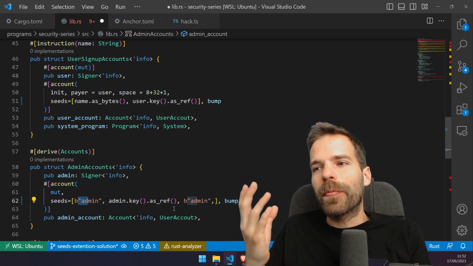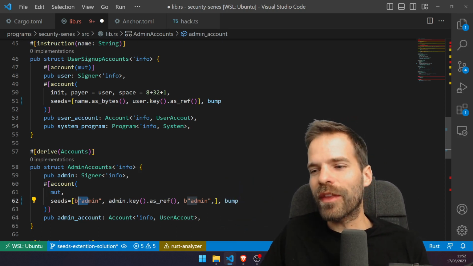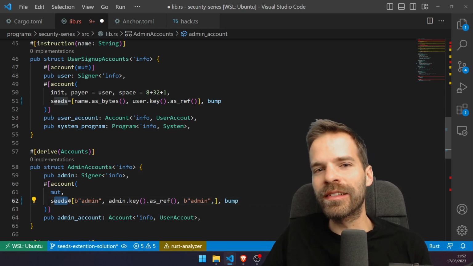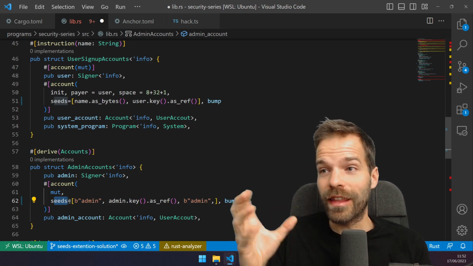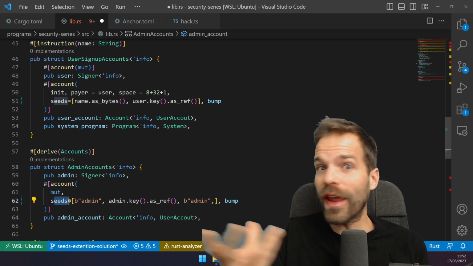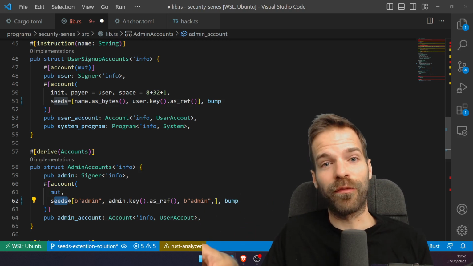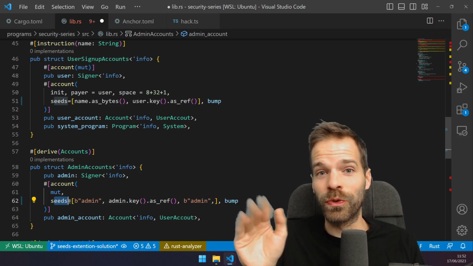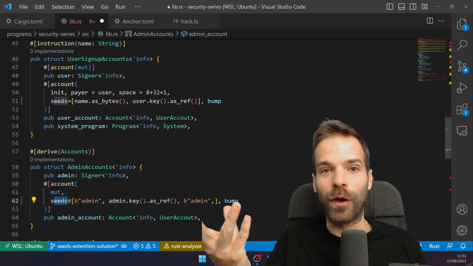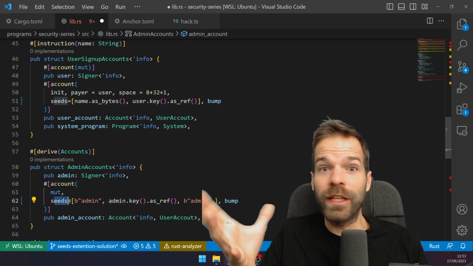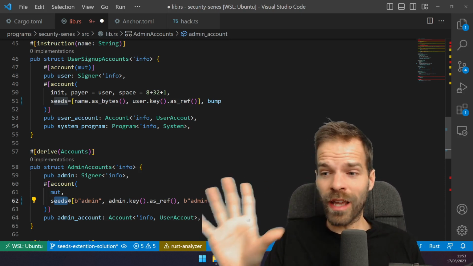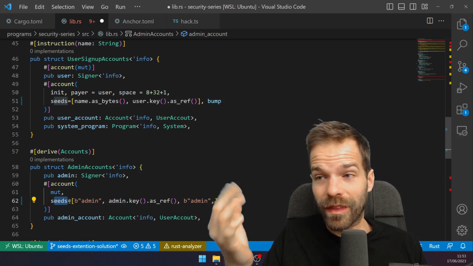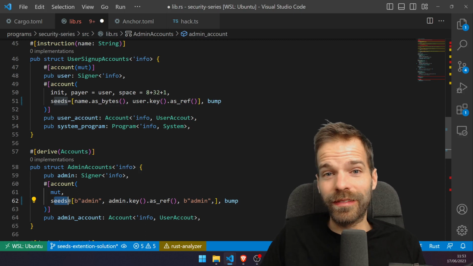And still, it's just something to keep in mind, that if you rely on security just by the seeds, then you really need to make sure that the seeds cannot be faked to get to the same sequence of bytes. And again, I assume that most programs don't rely on PDAs to do those checks, like if the account exists, it's an admin. But it could be. If you're just starting out, you're like, yeah, it's a PDA, that's safe because it can only have this address. Then be a bit careful with that.